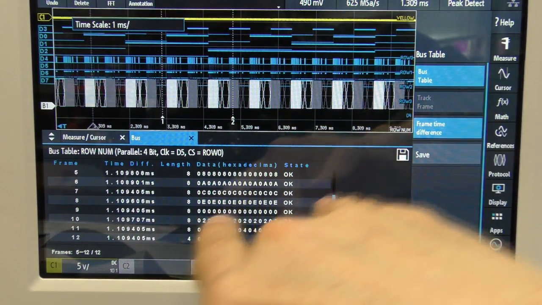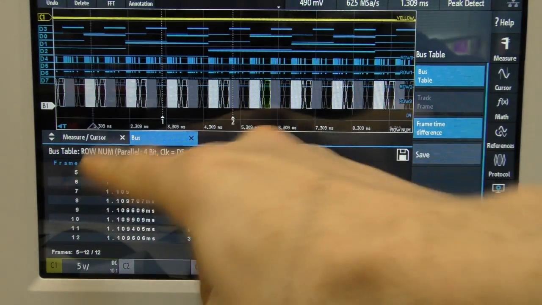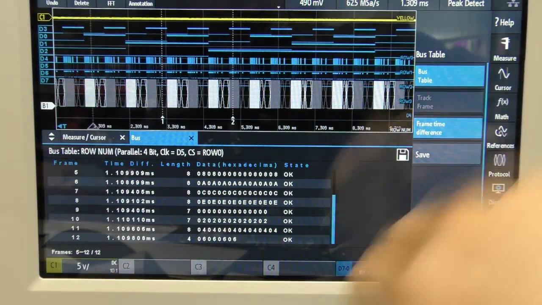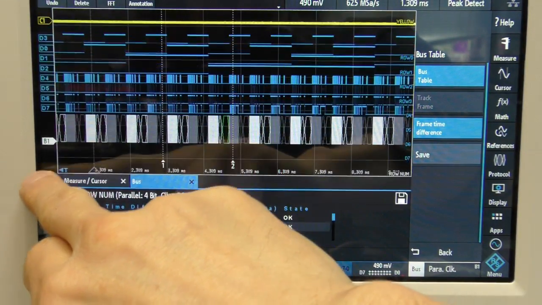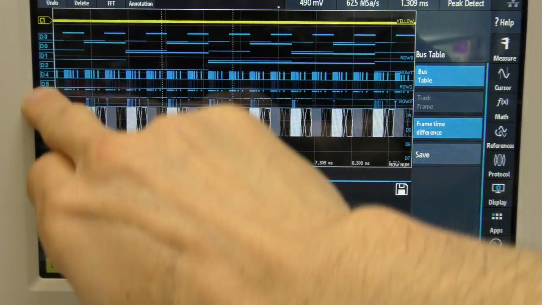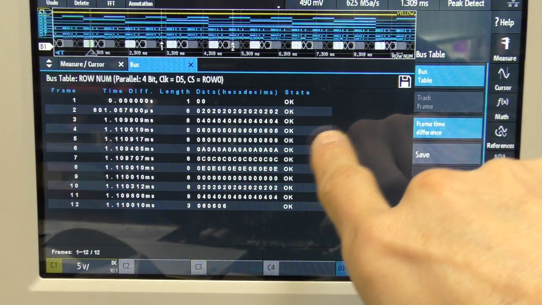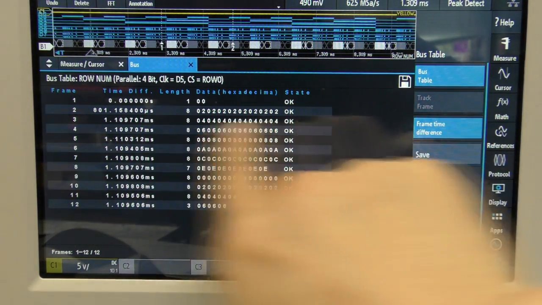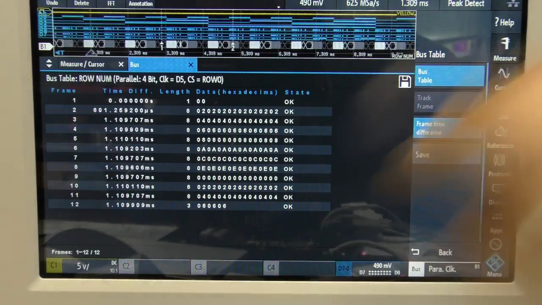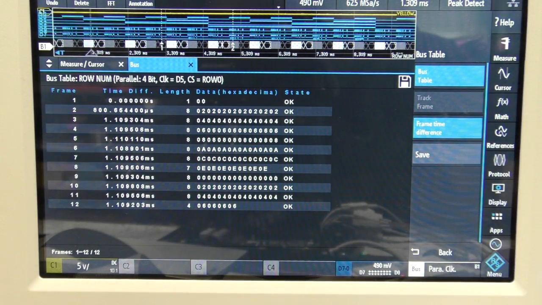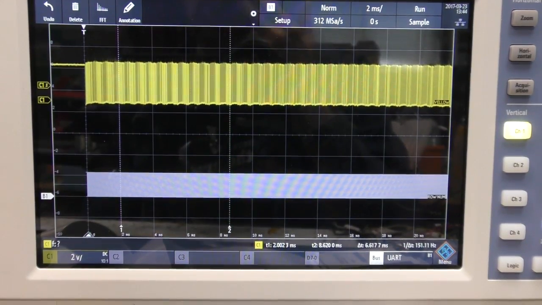So we can actually get more information than we're seeing on here, because it's splitting into frames and then showing these separately. So we can move this up and down to get more. So we could get a mostly bus display. We don't seem to be able to stretch this at all, but we can stop that and then save that off. Okay, I think that's covered most of the serial trigger.